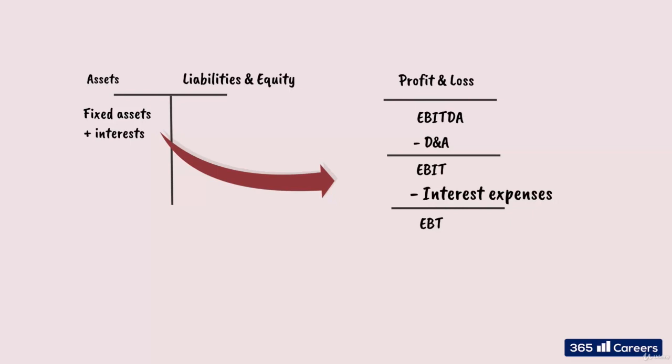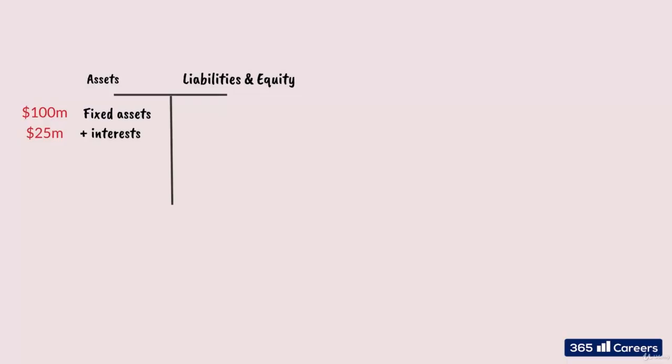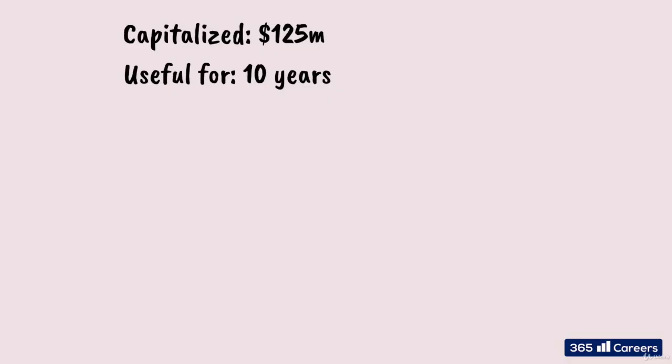Interest expenses that have been capitalized are not seen in the firm's interest expenses, but are depreciated over multiple years with the rest of the costs sustained for the asset. So, if a company borrowed from a bank $100 million in order to build a new production plant, and while constructing the plant, it sustained an additional $25 million for interest expenses, then once the production plant has been completed, the firm will be able to capitalize $125 million on its balance sheet.